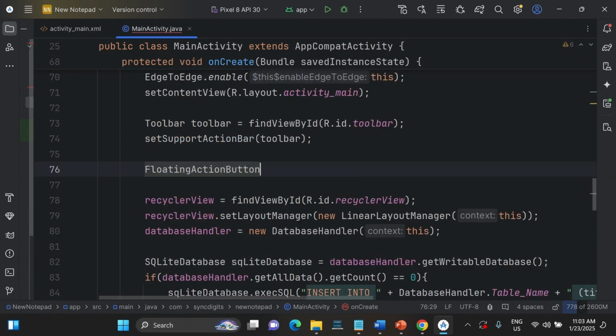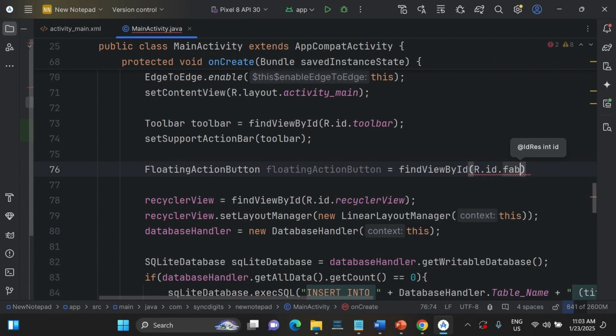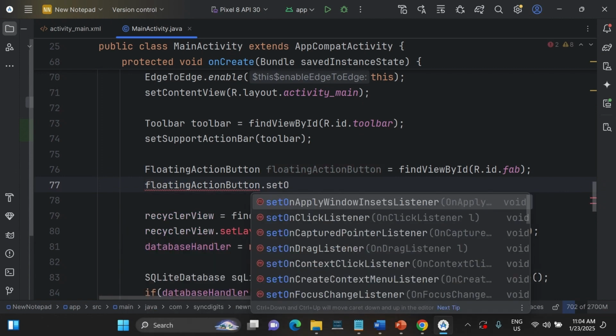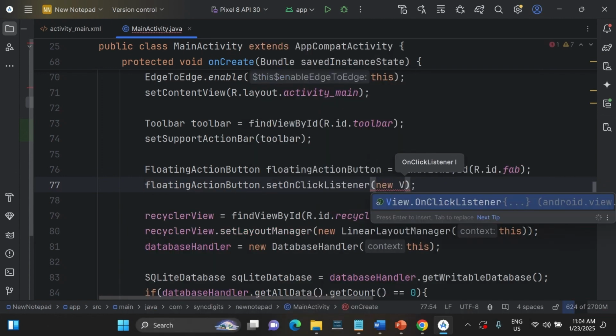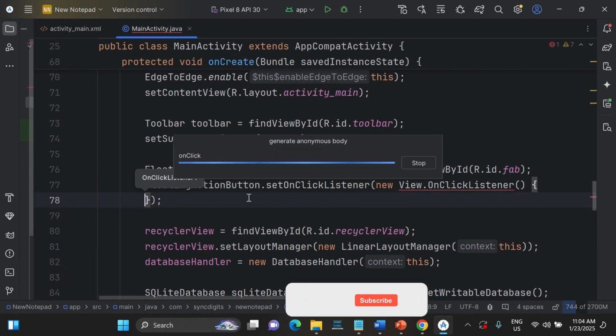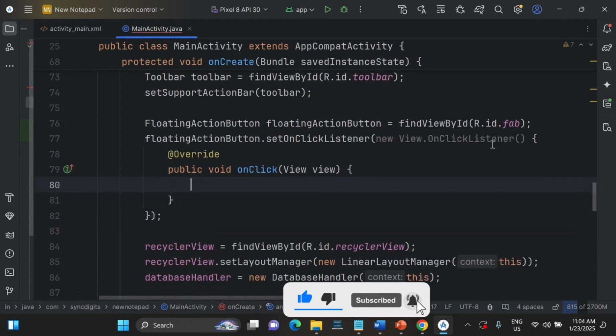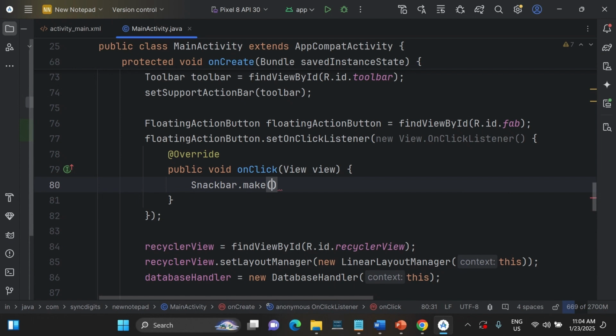So we'll create a floating action button object. Then of course we'll set a click event on it. Once we type that, it will automatically write this public void onClick View for you. Then what we need to do now is say Snackbar. This is more or less like a toast notification.